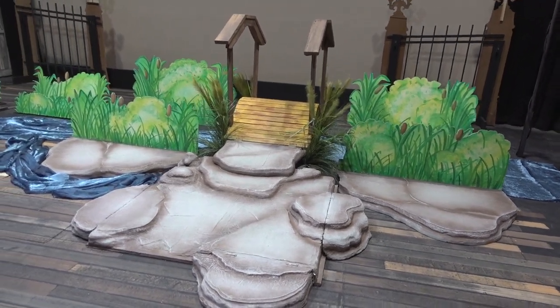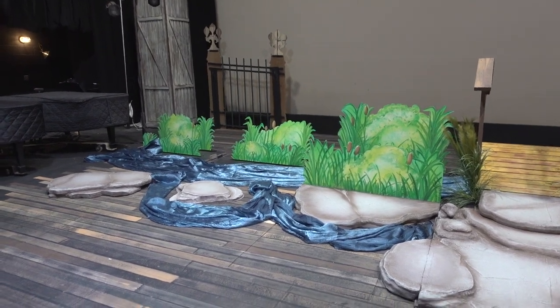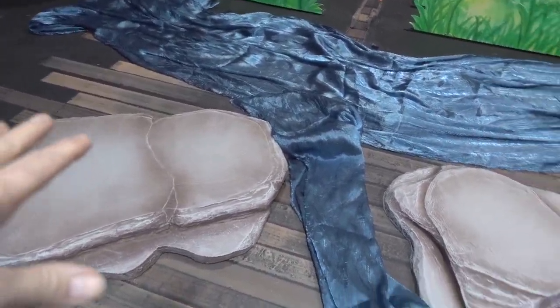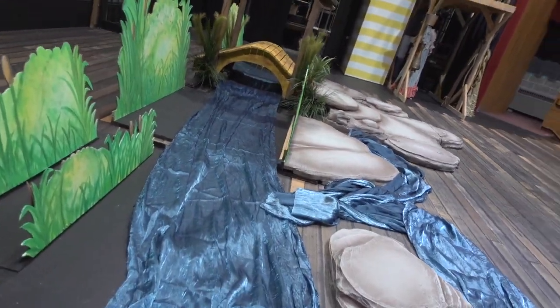Okay, so this is kind of fun because all of this scenery packs out of that one single box. And that's a fun thing for the audience then too. And so inside the box, what is there? Well, there's these rocks, and I'll show you a little bit about these things. There's fabric that kind of goes under the bridge. There's a bridge, of course.